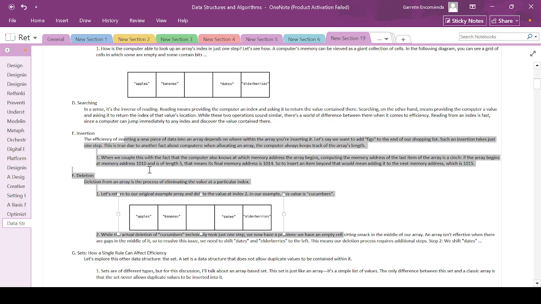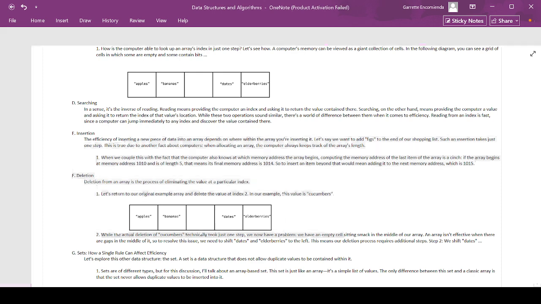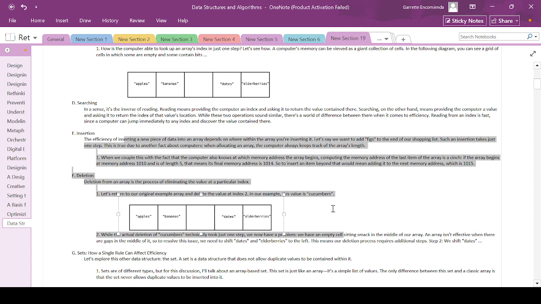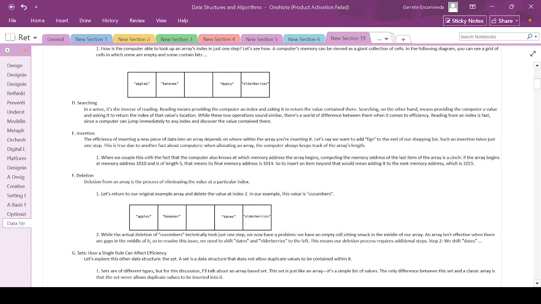Another fact about this is that since it tracks these memory addresses, it allocates this array depending on which application you open first. For example, you open OneNote. This will consume 1010 to 1015. And then you open another application, for example Share It, then it will take 1015 to 1020.